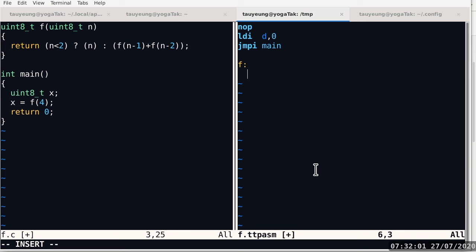You don't have to do it this way, but whatever you do, your f as a subroutine has to be self-contained. So this way I can extract the definition of f and be able to test it using a main that I am going to write. I'm going to use my main to test your f, the subroutine f. So f is going to be here, and then main is going to be here.